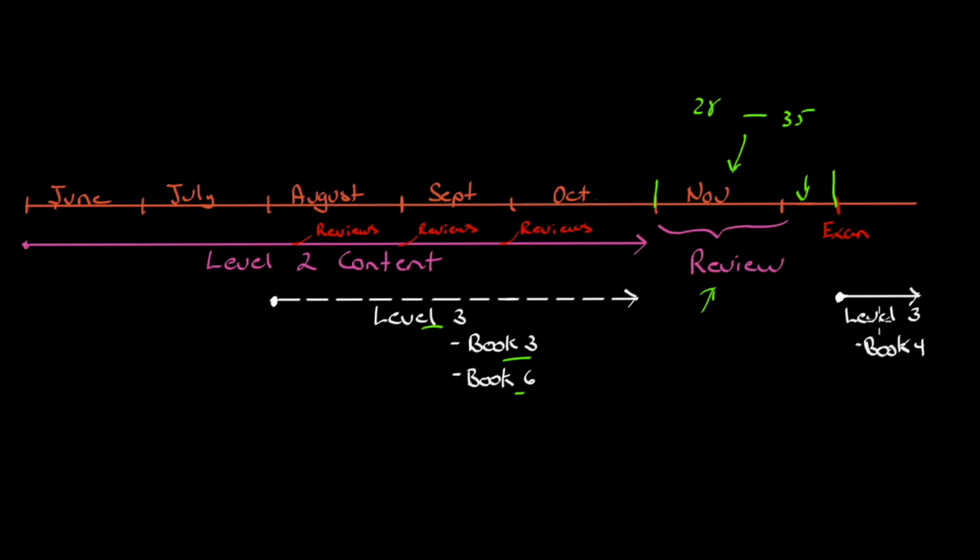After the exam, you'll want to head back to level 3. Don't wait for your results. If you've done the exam and you feel good about it, head to book 4 on level 3. By the time the results are out, you're done book 3, you're done book 6, you're done book 4, and most of book 1 because, well, it's ethics. So you've got a really good start on level 3 content going into the June exam for 2021, and you haven't lost any time. That's it.